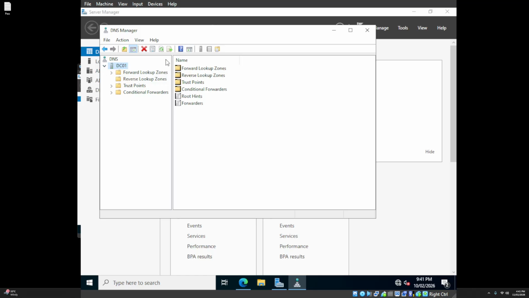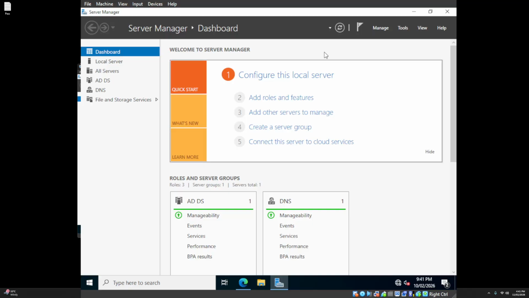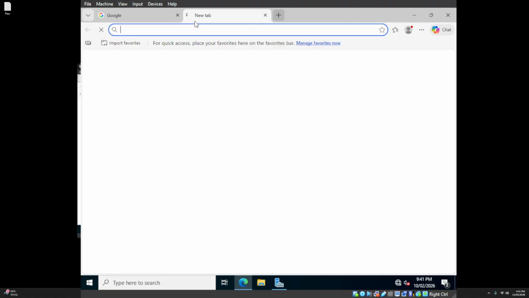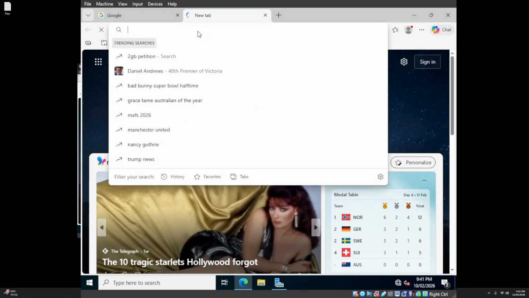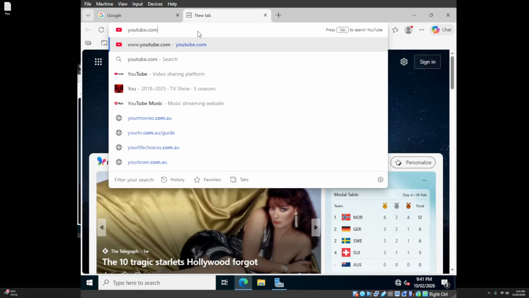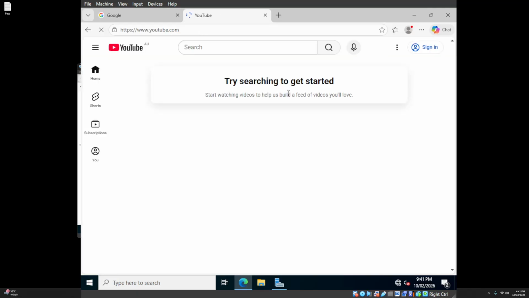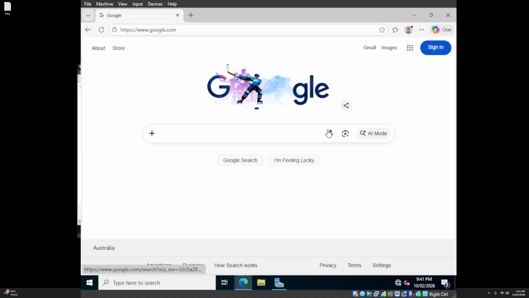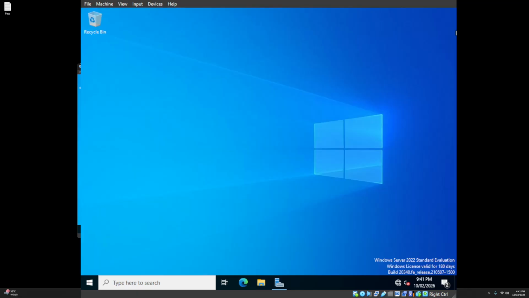And this is how we have configured the DNS forwarders. So the internet was working fine before as well, but it should now be able to query every other website that is needed. Yeah, so as you can see, YouTube is working as well. Okay, so what's left? Everything here is pretty much completed.